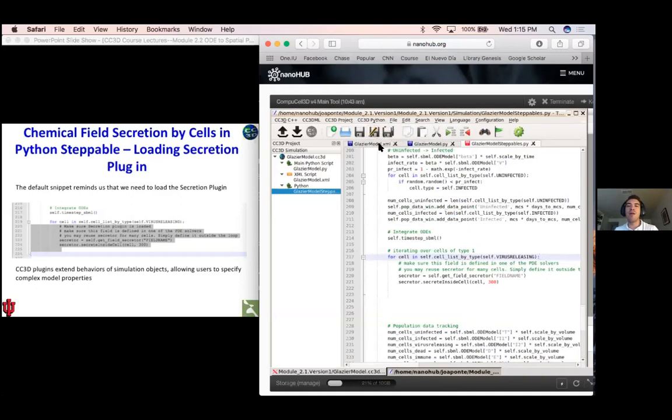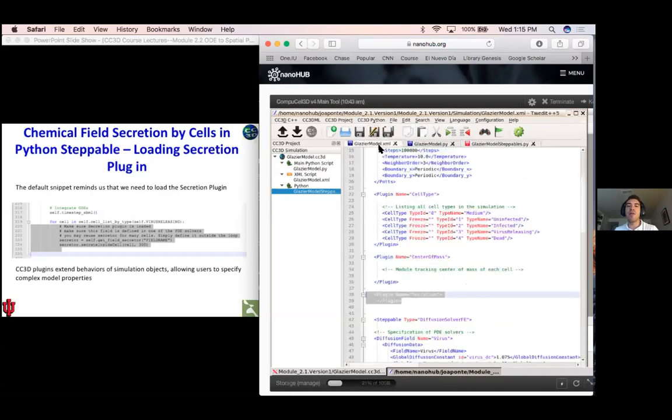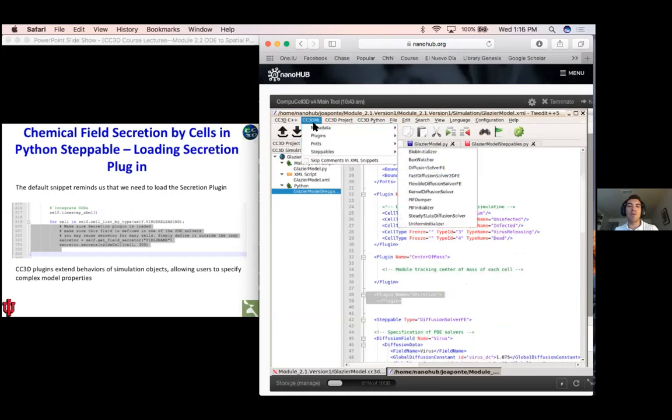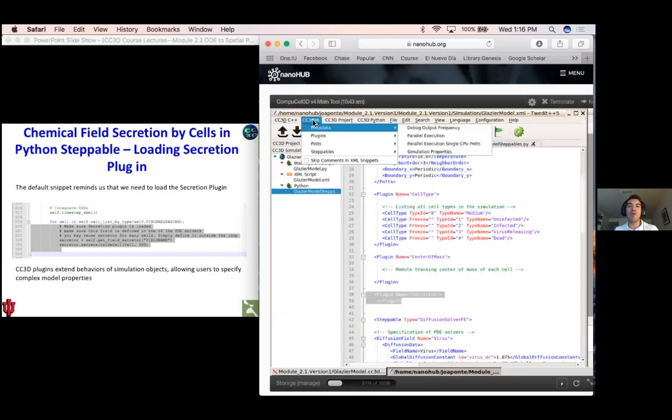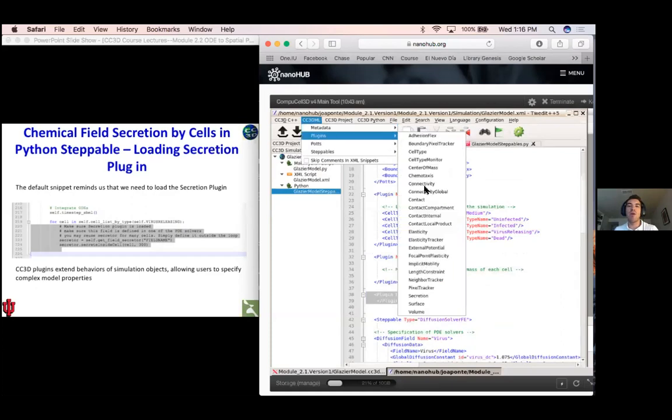So we went to the XML, and in the XML, from the template code at CC3DML, we chose the secretion plugin.